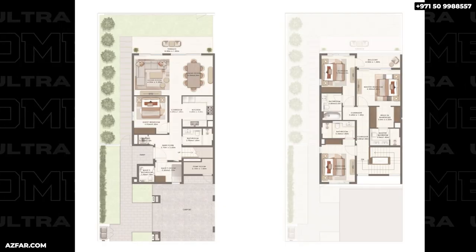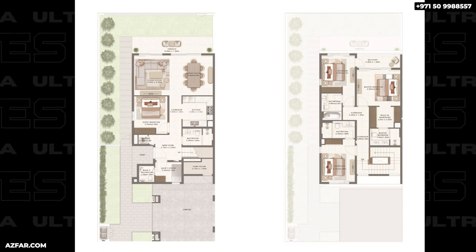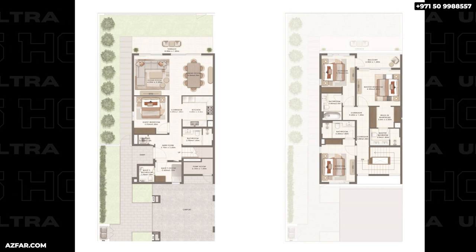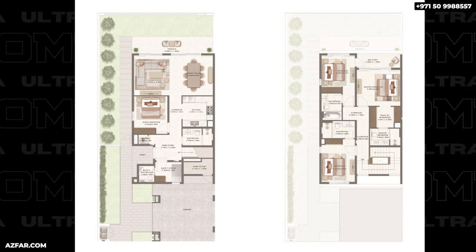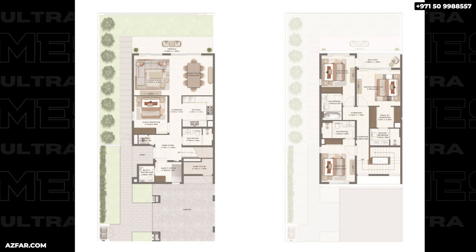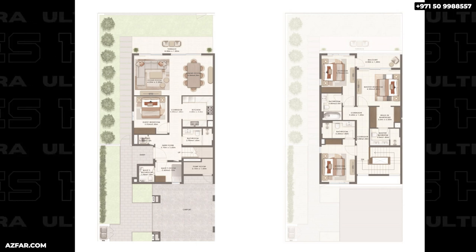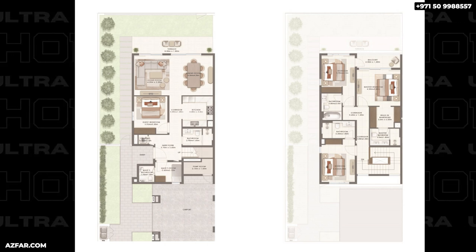Now here's the floor plan — let's start with the ground floor. You'll notice how spacious it is, and just look at the entry foyer. MR has created a very nice entrance for this townhouse; it doesn't feel compact. Look at the separate living and dining area and a semi-closed kitchen. Of course it has a maids room, and the guest bedroom has a full washroom on the same floor as well.